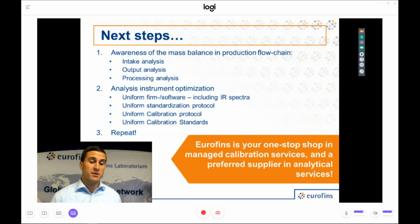And then the most important part is actually to repeat the whole steps. This is not a once in a lifetime or once in a year process. It is a continuous process to be able to reduce your variation in calibration. As I showed you, one of our customers have been successful and reduced the variation, and they have a criteria of 0.016%. That is the optimal, I will say, limit you can have on your instruments, and that's only done because they have been aware of it and they've repeated it week after week after week.